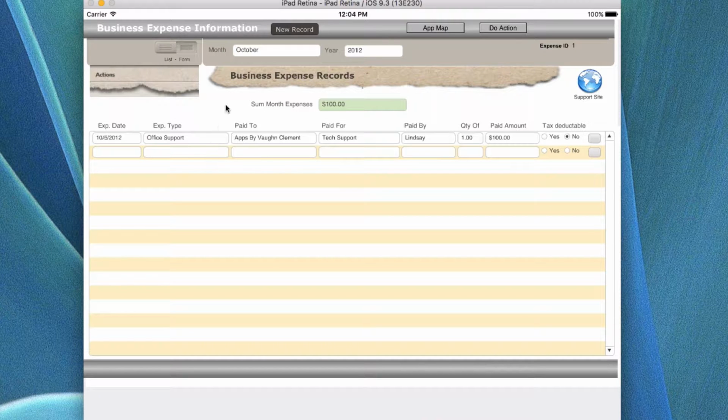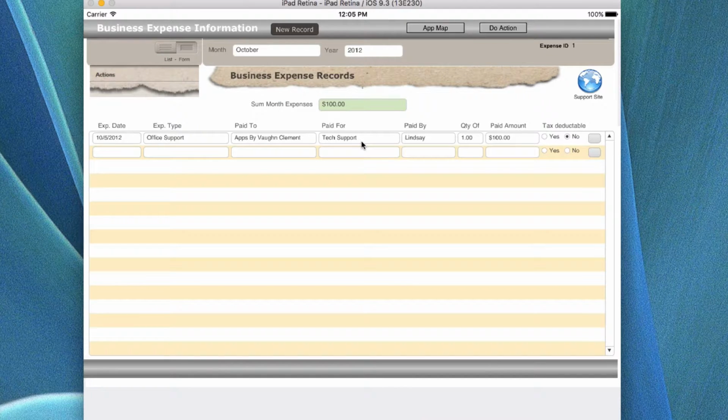So what we're looking at here is the business expense individual records. First of all, you put in the month and the year, and it'll calculate each time you add a payment in here. And these are expenses, so these are outgoing expenses that you're paying for things, services, or things like office expenses or anything that is out of the overhead of your company. What you use these for is to match your deductions when you do your tax for income tax, and also for your tracking of what you're spending your money on in your company that comes out of your bottom line.